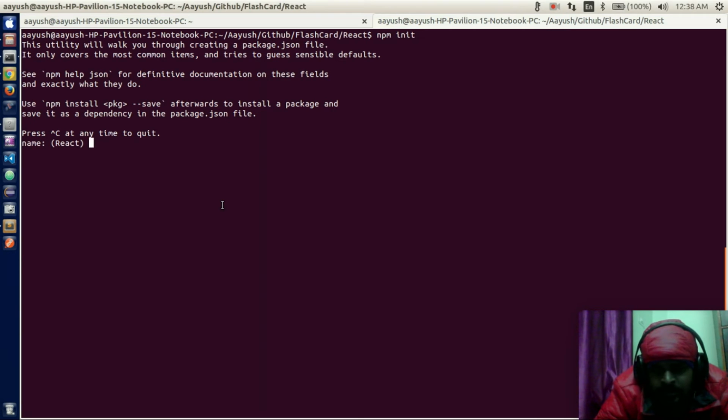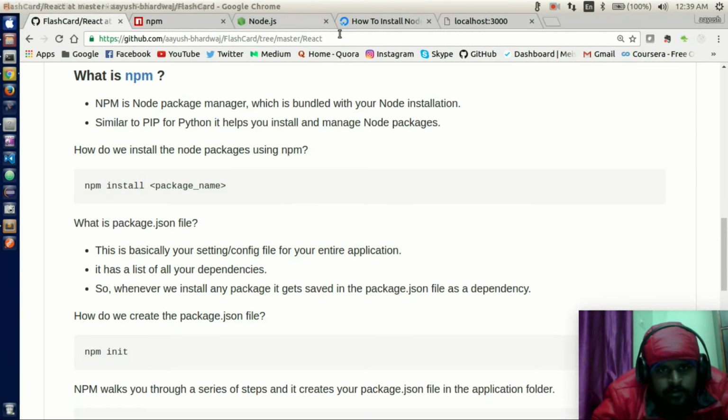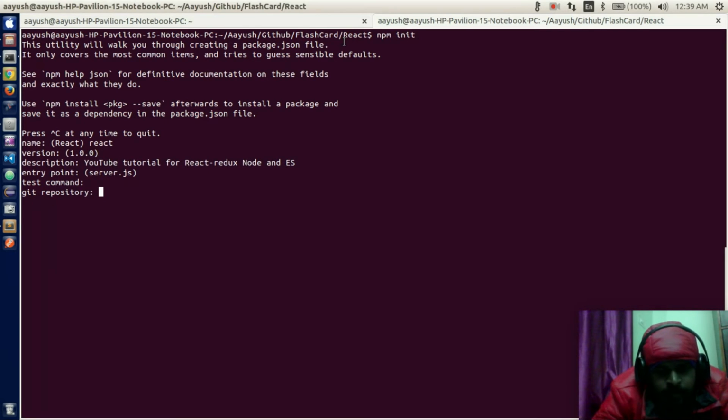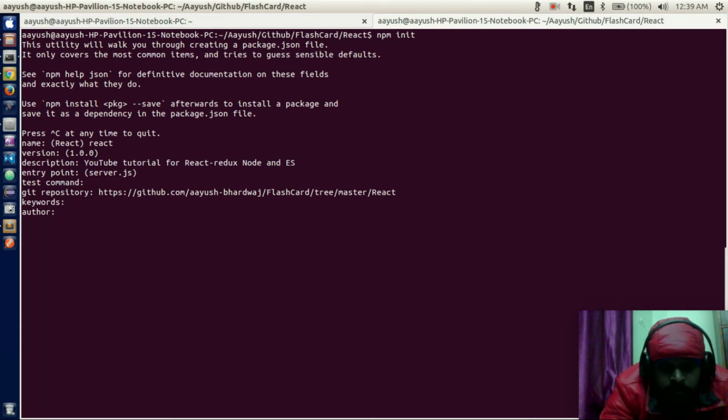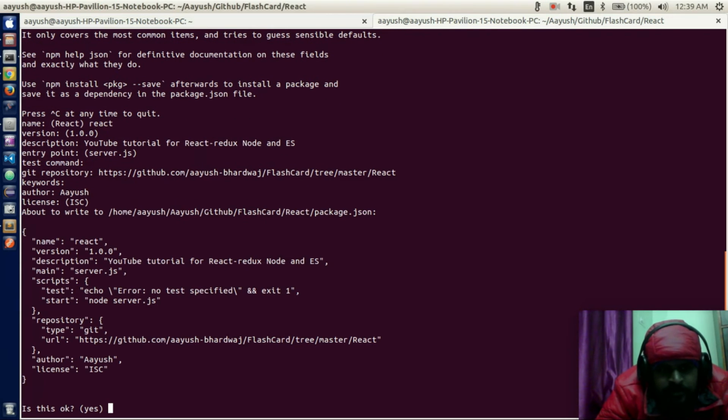Press enter, and this will take you through a few steps, like the name of your application, let it be React, the version, let it be 1.0.0, description, a YouTube tutorial for React, Redux, Node and Elasticsearch, entry point, let it be server.js, test command, enter, git repository, I can give the link of this repository, keywords empty, author is Ayush, license.